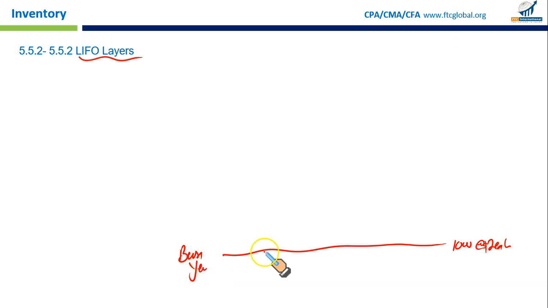Now, from this point onwards, your inventory will either increase or decrease based on how much you sell. If you sell more units than you buy, so clearly the base year inventory will decrease. And if you buy more and sell less, then of course your next layer will be added. So what happens if you end your next year with more inventory than the previous inventory? Let's say if your inventory now is 1,200, so that means you have added 200 units more layers.